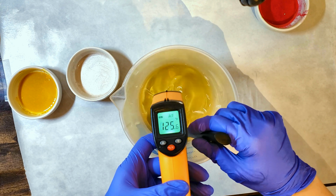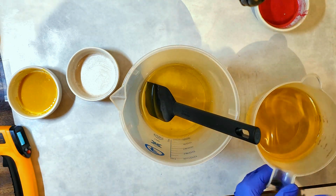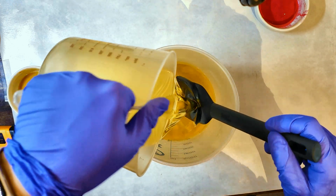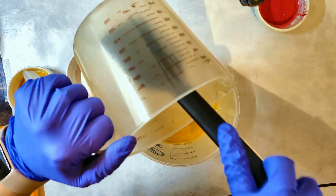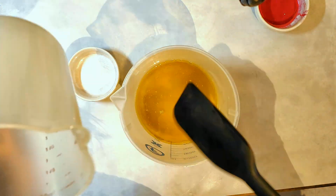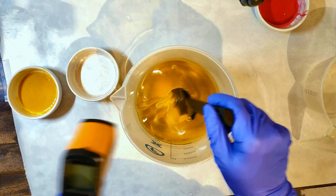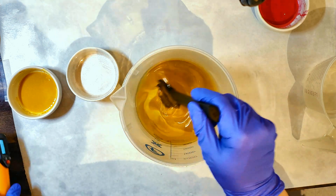So anyway, same as usual, my hard oils are 125 degrees. I'm going to pour in my liquid oils to bring the temperature down, and it should be close to 80 to 90 degrees, which is a good temperature to have. And then once I add my fragrance oil and everything, it should be right where it needs to be. So yes, currently it's 88 degrees.